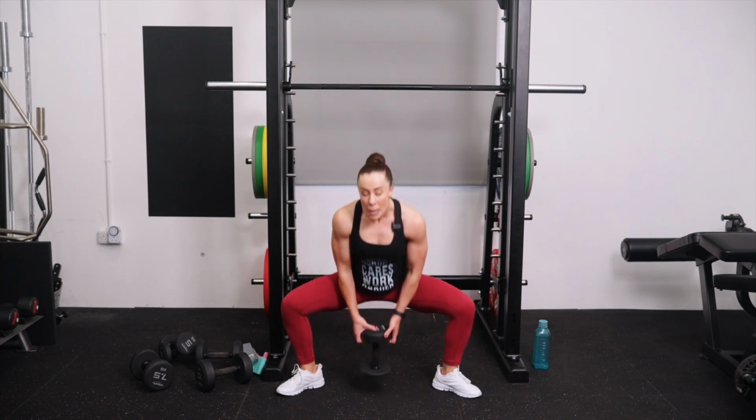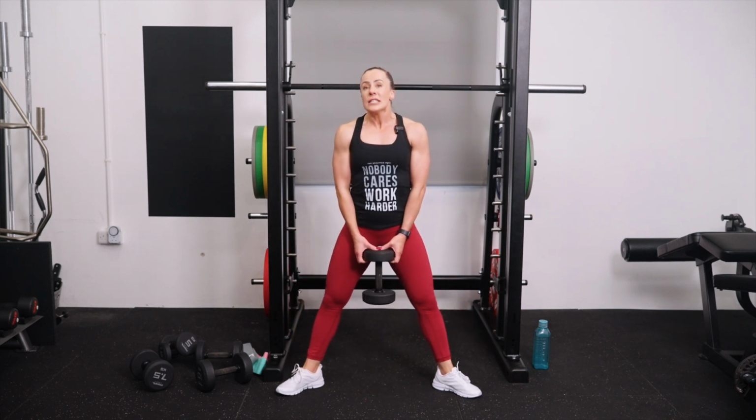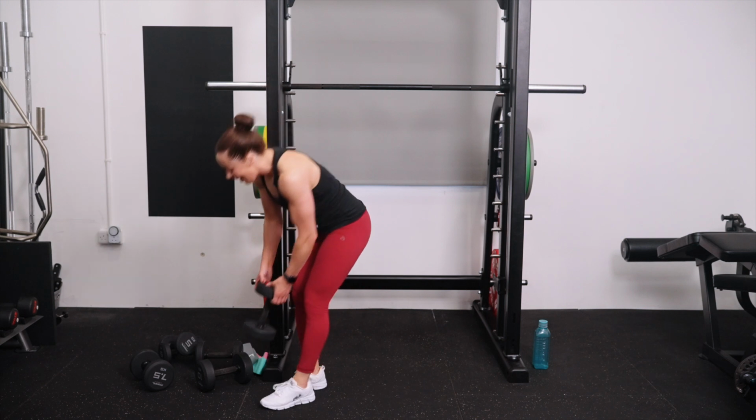Brilliant. As the weeks go on, for example, I've got 10 kilograms here. I could hold two dumbbells to make it 20. Don't focus on the numbers I'm using, just that I'm trying to increase my weight with each set. Last one. Well done. Okay.